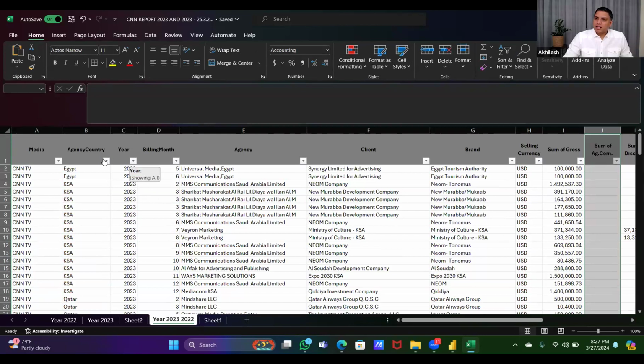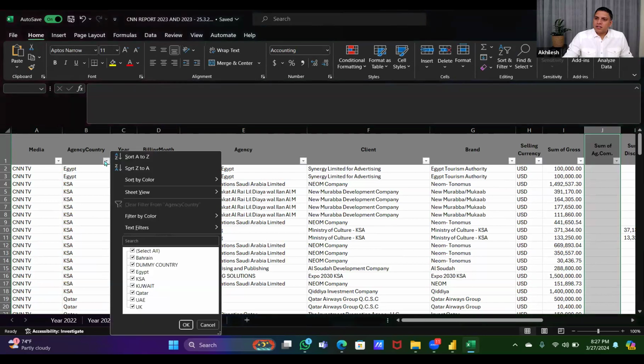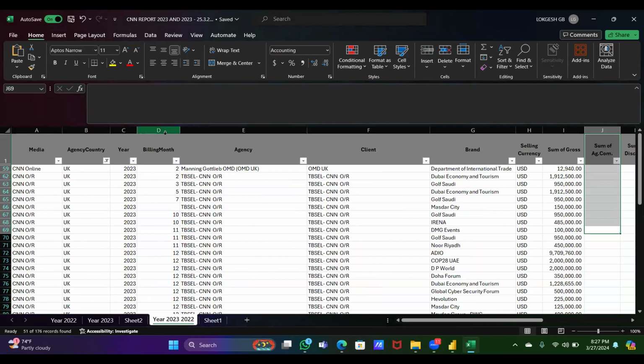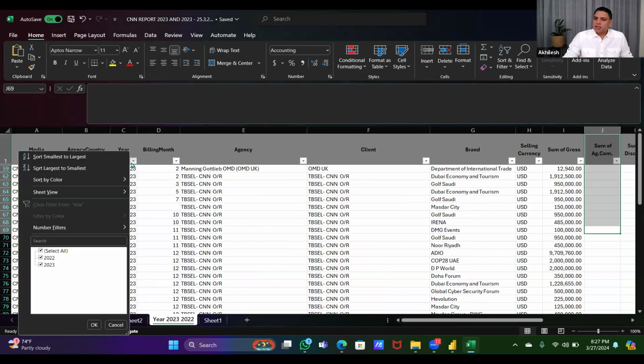Here, select UK in this. See, numbers will not lie unless you have some gap in between, then maybe it is not getting selected. I will make it 2022.